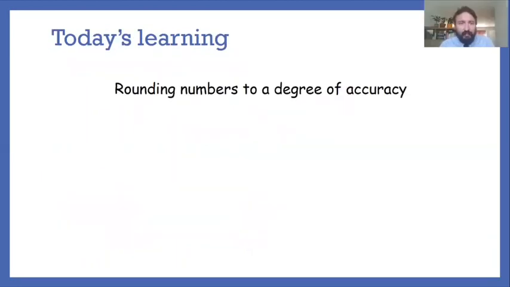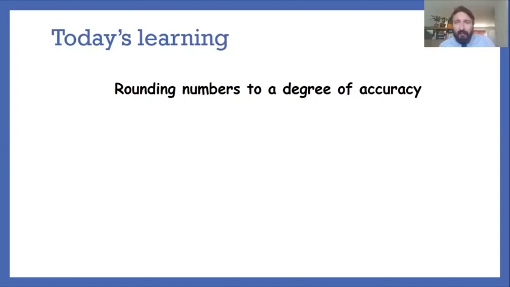Okay, let's move on. So today we're going to be looking at rounding numbers to a degree of accuracy. We're going to go through working together, just an explanation of why we might actually round numbers. It's quite easy to say rounding numbers, but why do we need to round numbers? We'll look at that together. Then we'll move on, so you have an opportunity to round to 10, hundreds, thousands, 100,000, and at the end you will get an independent task which you will be able to complete, and we'll be able to reflect, give you the answers, and you can see how you got on today.